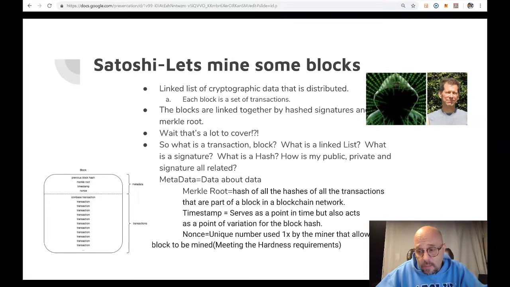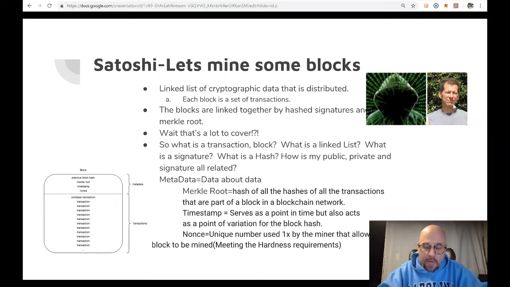Empty blocks are basically what we see in most of the first blocks that were mined, because there were no transactions to be sent. In essence, it was just Satoshi proving that this math algorithm worked. He could prove how fast he could solve this problem and come up with that nonce. Then he started to get his friend involved, Hal Finney. There's a picture of Hal here, and he was the second miner.